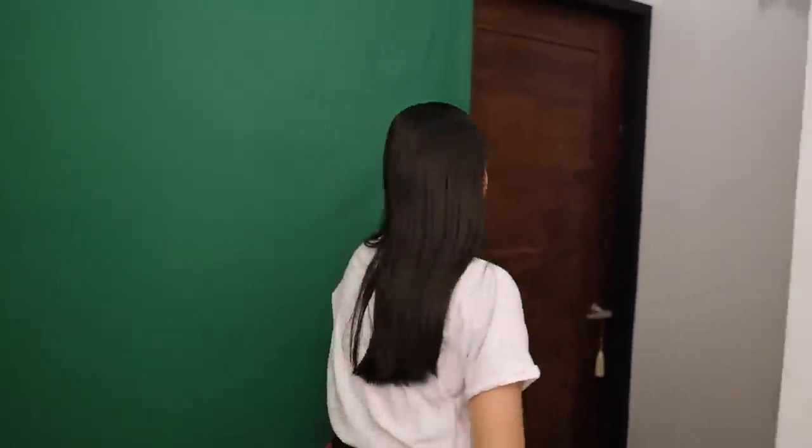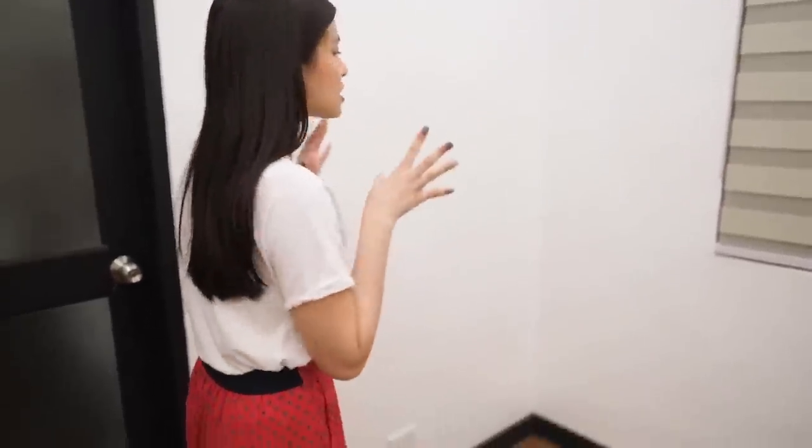And then here, this is my room. I'm going to be showing you a small space where I put my office. There's a small vacant space where I can put a table and a chair. Before, I used to do Zoom meetings in the dining area or in my bed. My mom told me I shouldn't do it on the bed since it's a Zoom meeting, and not at the dining table either because they can't get through.